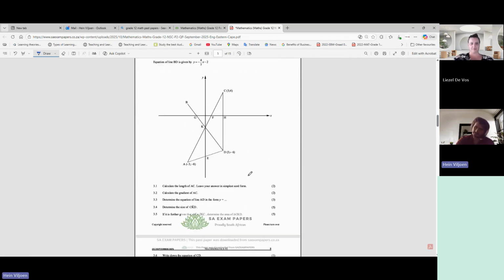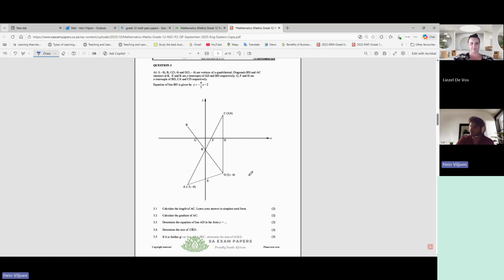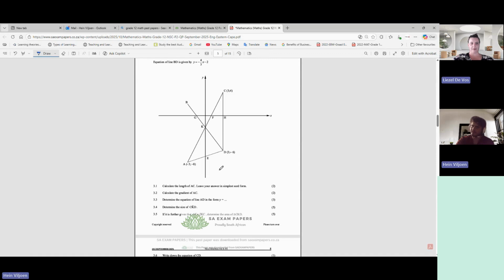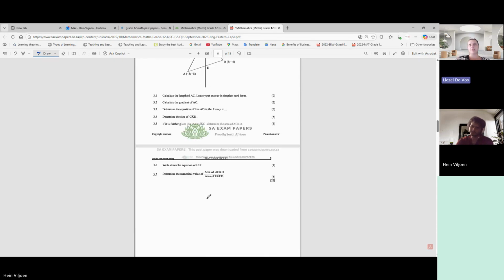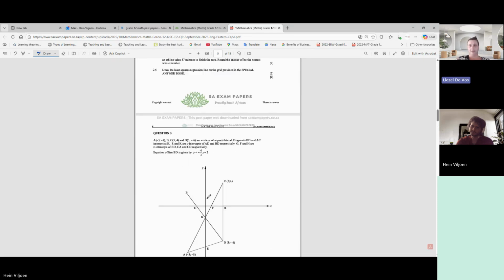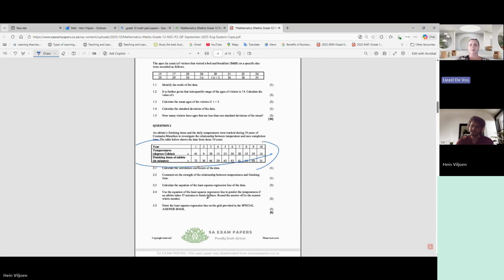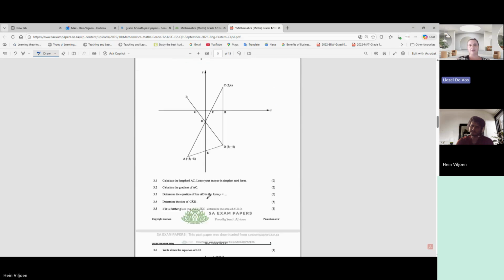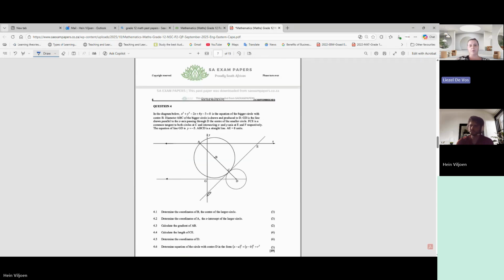Analytical geometry, Mahala marks as well, if you understand your theory around analytical geometry. This is something that kids are going to have to go and practice once again. This would tie into the grade 10, 11 work. Remember, grade 12 is a summary of grade 10, 11, and 12. So you would definitely say your high mark sections are anything to do with circle geometry, trigonometry. And then your Mahala marks, it's like any paper, right? You get your easy questions first and then you work your way to the back.